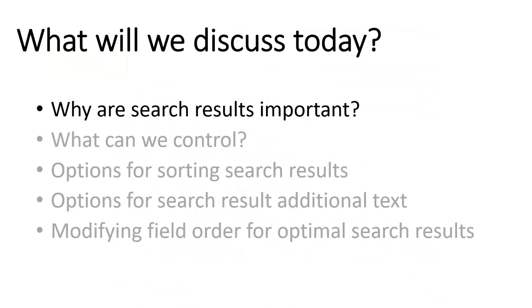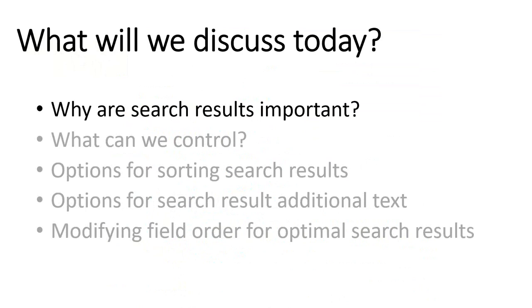So why are search results important? Well, search results are the doorway to your collection items. You want to provide information that will give your visitors a good idea of what the item is about, helping them to decide if they want to learn more about it. I'm going to take a moment to demonstrate this idea using a concept near and dear to me, lunch. After all, this is a lunchtime lecture.